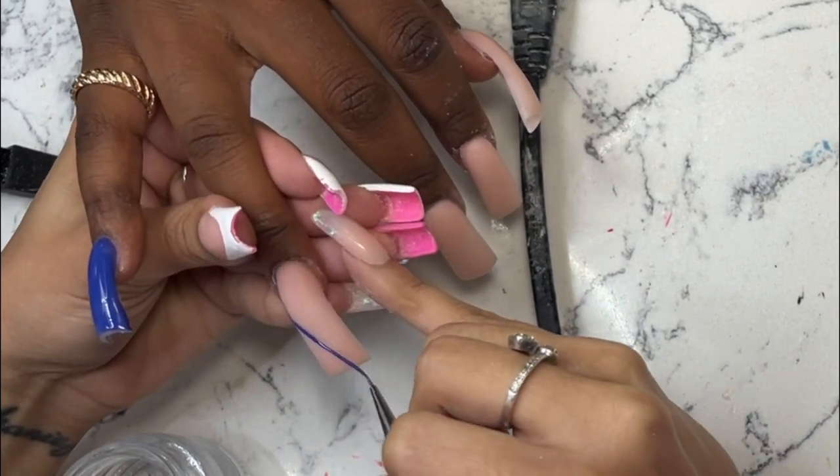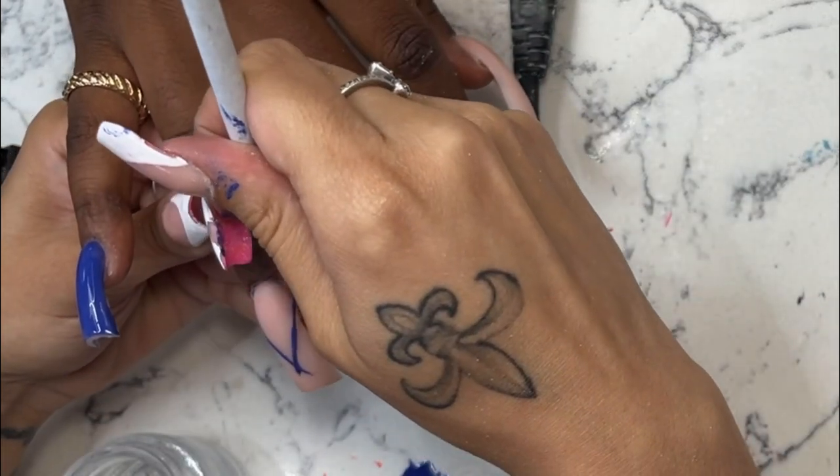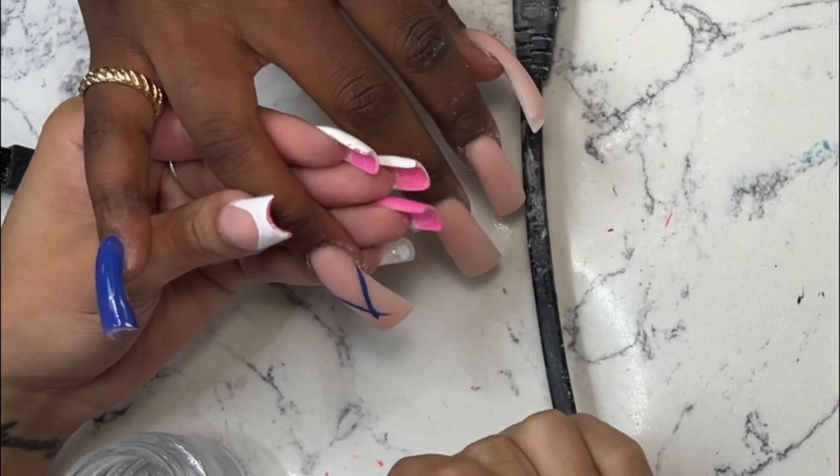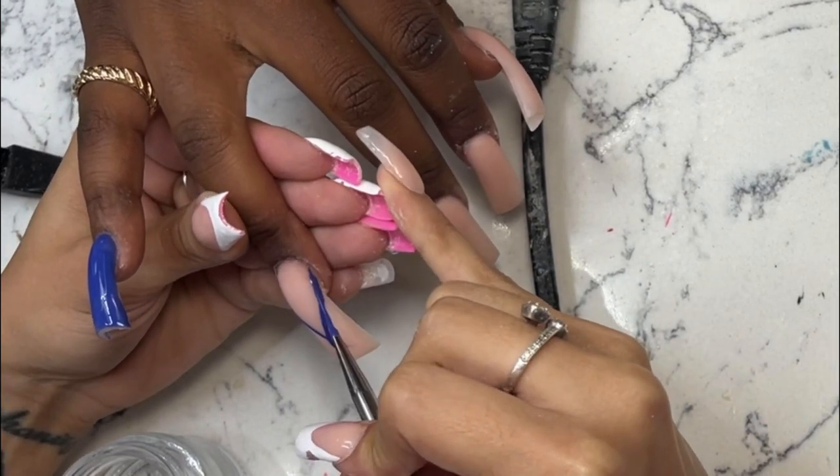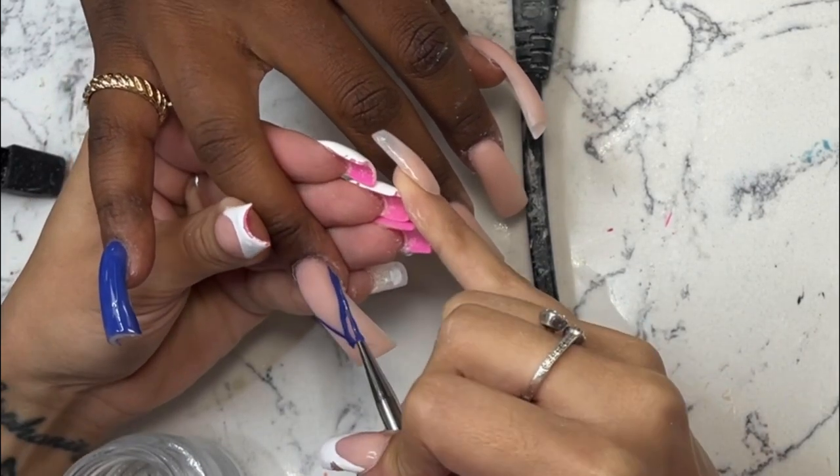So I did a Frenchie on this nail and I think I did one on the index finger. However you draw your Frenchies, just draw some Frenchies. And this is going to be the base for our denim design.